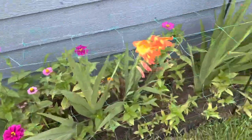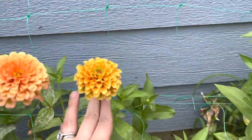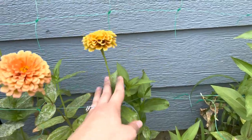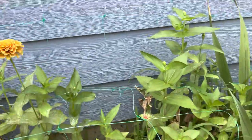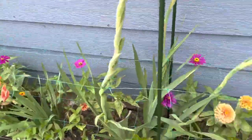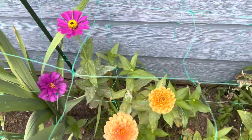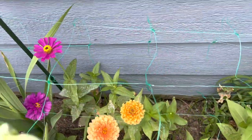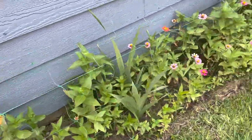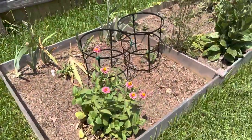So I'm gonna cut some of these mature zinnias. I love this one, it's one of the orange lime ones. They're ready to cut because I can shake them and they're not flopping back and forth. Looking good. You can see on the leaves there's some powdery mildew. It's kind of hard to avoid since Houston is so humid, but it really doesn't do anything to the flowers, and I strip the leaves when I put them in the vases anyway. That zinnia is doing good.